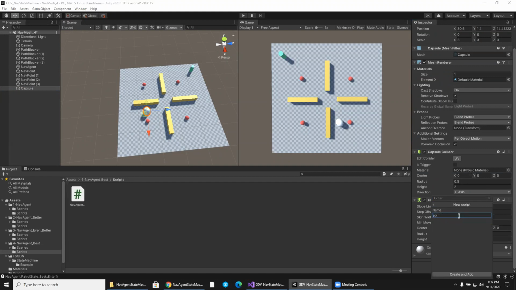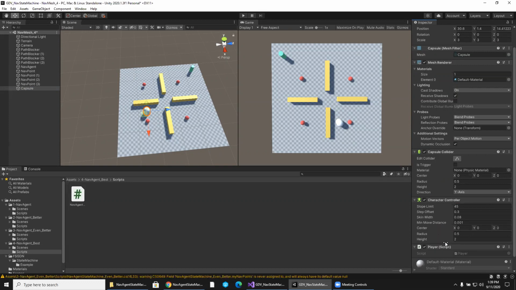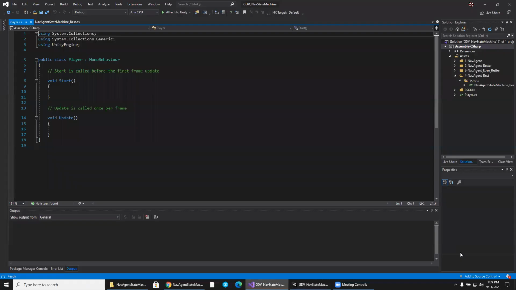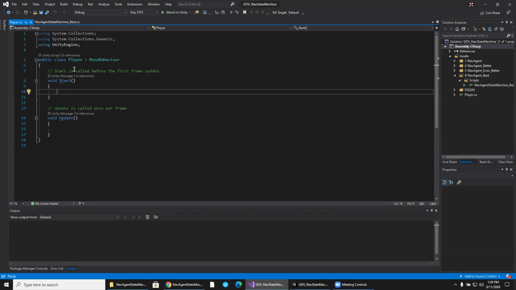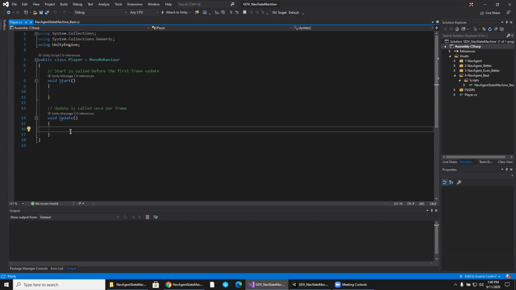Player. We'll go ahead and open that script up. And we'll get this moving just like we did before, just getting that character moving around the previous level.